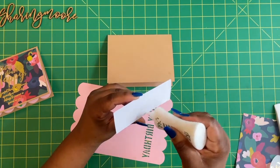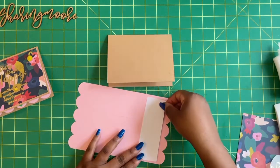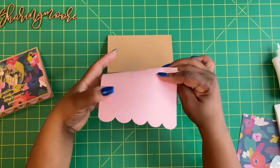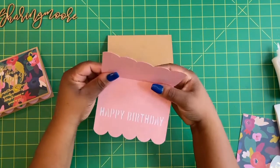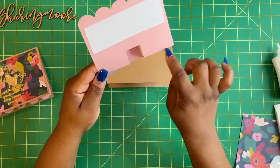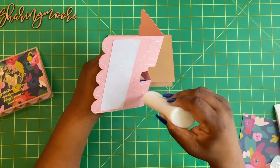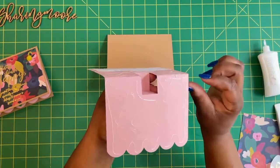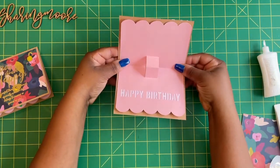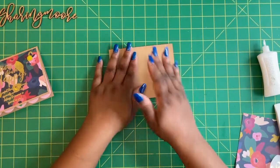The glue that I use is the Nuvo Deluxe adhesive — I get this from scrapbook.com. This paper has a textured side and a plain side; I'm going to use the textured side up, and all I did was just put glue along the edges and place that on there. To fold this to get a little pop-out card, I just fold this in half, then push the little pop-up piece up, and then you want to put glue on everything except that piece. I'm going to use wet glue to make sure everything stays down, making sure the sides are as even as I can get them, then just close it up and press down.